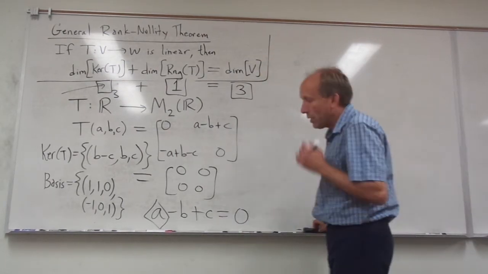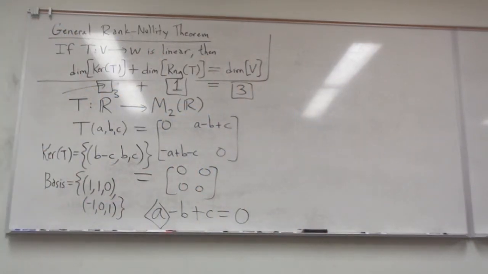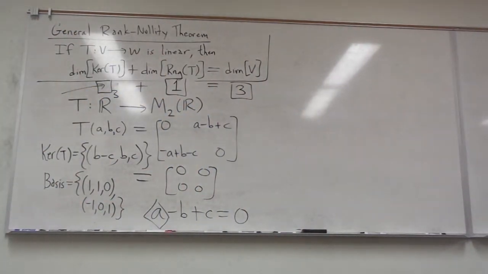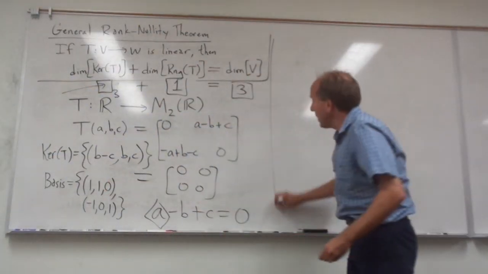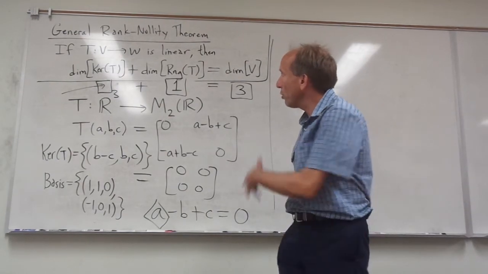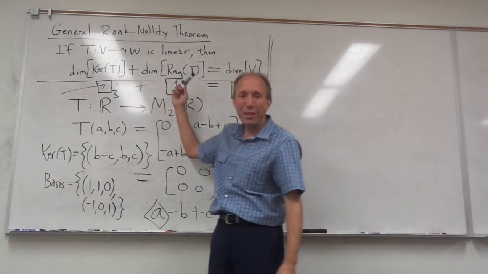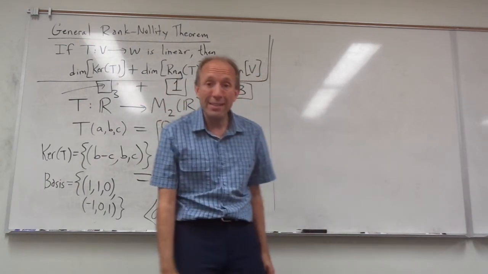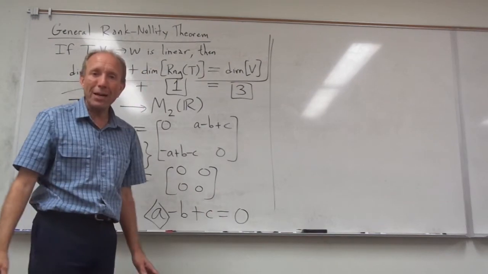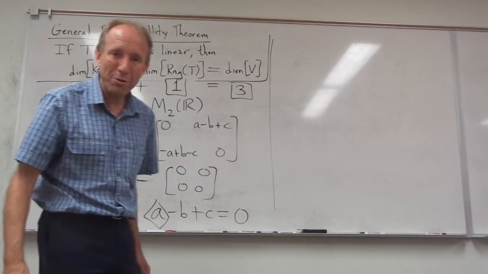I want to give you a couple of pieces of terminology here, just to add a little bit more to what we're saying. But I'm going to save that, I think, for another short video. But hopefully, the general rank nullity theorem and the relationship between the kernel and the range makes sense. And again, I'll be back with another video about one-to-one and onto linear transformations.